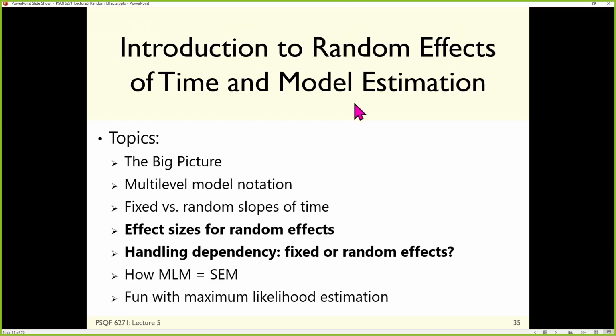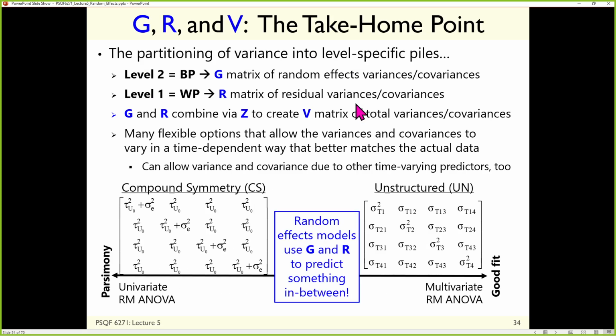Okay, how are we doing? Not so bad, right? If you keep the big picture in mind, that's really all I need. The big picture is adding random slopes makes the variance and covariance change over time in a function. That's it. That's all I want you to hang on to. The details of how it works is right in here. And to be honest, I did not understand any of the details for probably 10 years after I started learning these models. It took a very long time to wrap my head around all of it.